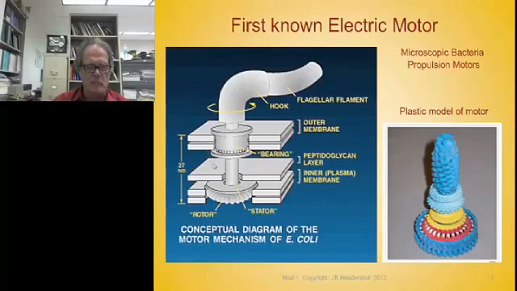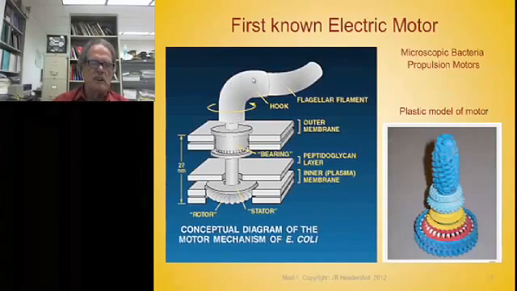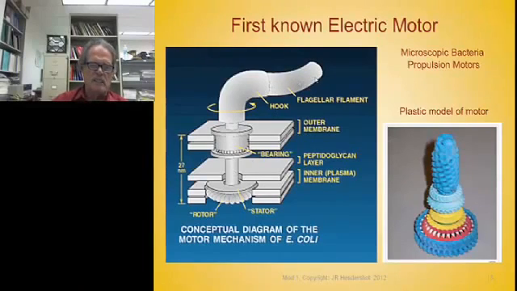We have a shaft, we have bearings, we have a rotor, we have a stator. The rotor is rotated by electromagnetic means, and it rotates this shaft, which goes through this universal joint called a hook into this flagellar element, which is similar to the tail of a fish. And so when this thing rotates, it's able to go forward and reverse and to propel this bacteria at will any direction, forward and reverse, inside the media. And this model certainly looks like some modern motors.